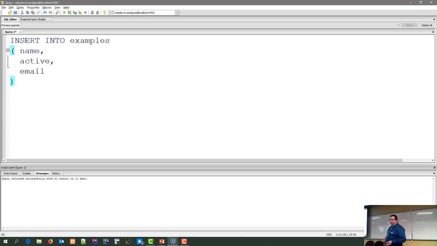Now, the other thing you'll notice is I have the field names. Let me make that a little bit bigger. Okay, so you'll see the columns are listed one at a time. There's no quote marks. They're comma delimited. You'll notice there's no comma after the last column, so it's name, comma, active, comma, email. I'm populating three columns. Email is available. I could leave it null. I'll show you guys how that behaves in a second. Yes? That's the next statement. The order of the columns makes no difference as long as the data you insert matches. Let me show you.